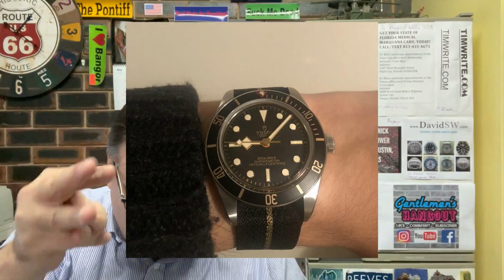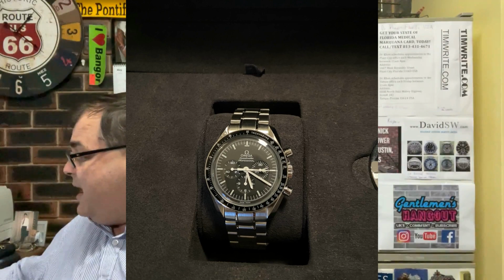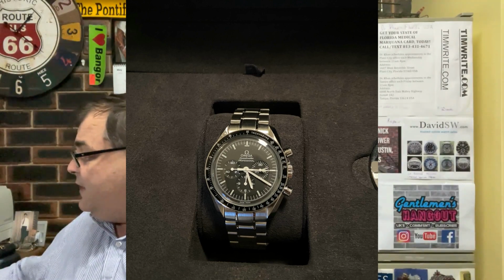Nice 3-piece combo. Then we've got a Man on the Moon, which I think is a special. Everyone, I reckon that's really a fantastic watch. Big box. I love the big box. You can't argue with that. So we've got 2 Omegas, a Rolex, and a Tudor. That's like 2 Rolex house, 2 Omegas.